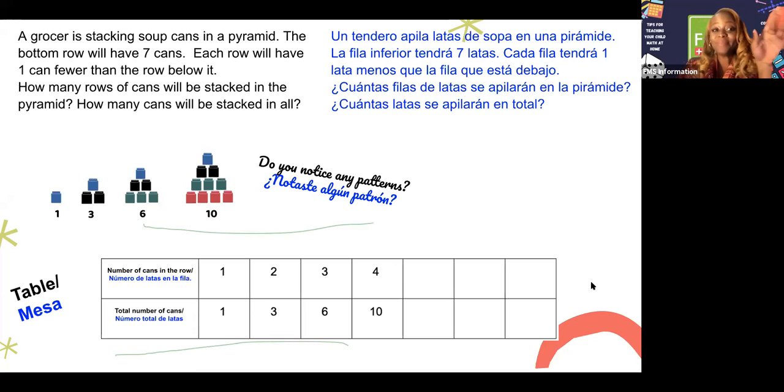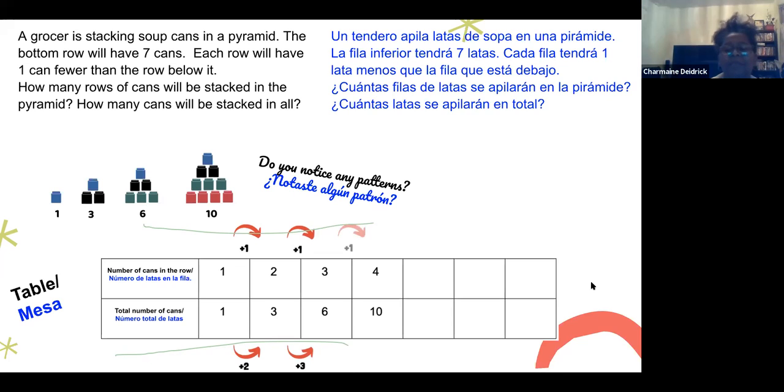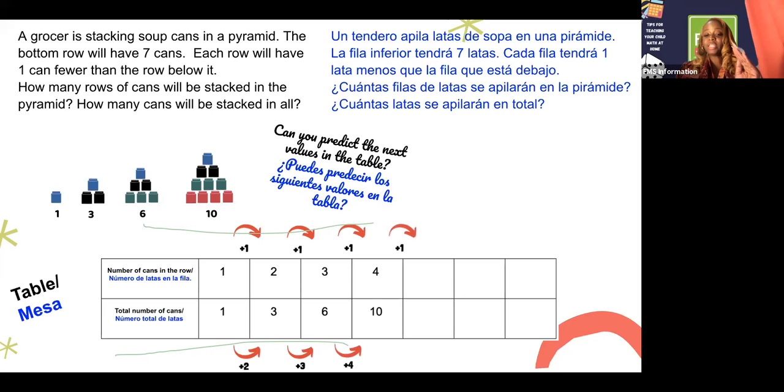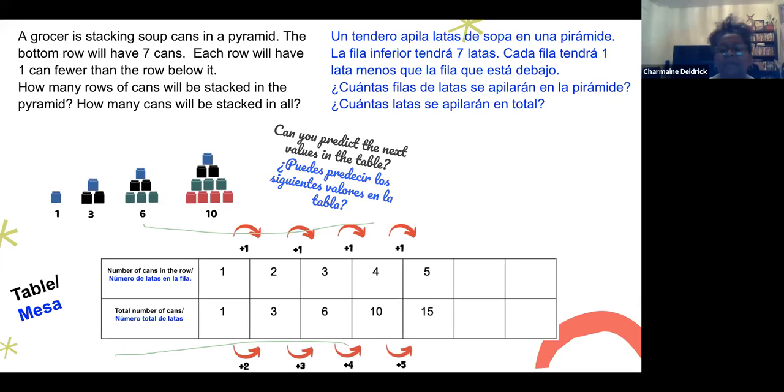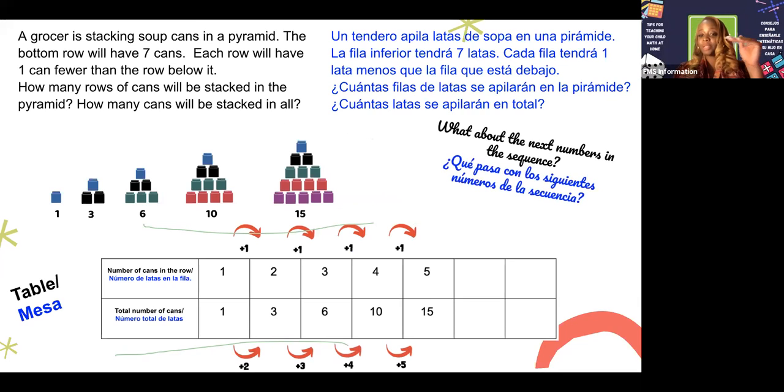All right, we got 5 minutes left, so I'm gonna speed it up just a little bit. You should see a pattern on the top of +1, yeah? And then you should see a pattern on the bottom, not of +2, but of +2, then +3, +4. Can you predict the next number? Should be +5. Can you predict the next number? Should be +6, love it.